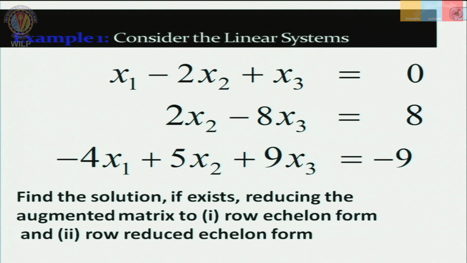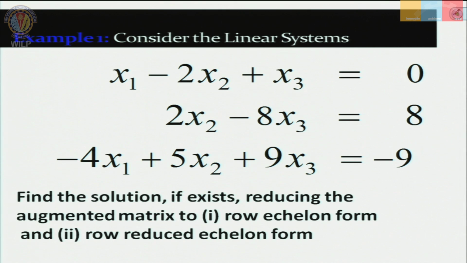This is a system of linear equations, 3 equations, 3 unknowns, it is given to us, and we want to solve this, or we want to find what is the solution of this. Let us see first of all, what is the first task? Convert this system in the form of Ax is equal to B, that is, find what is the coefficient matrix A, what is the matrix B, and what is the matrix X, that is x1, x2, x3, that is unknown. And then you find the augmented matrix.